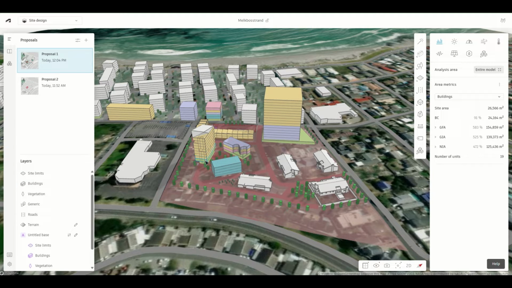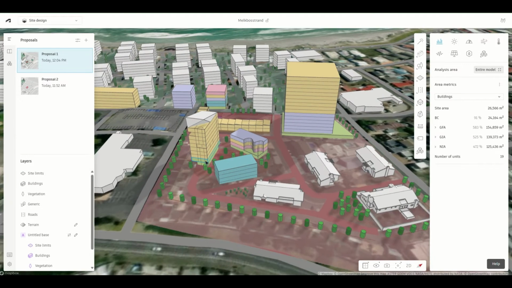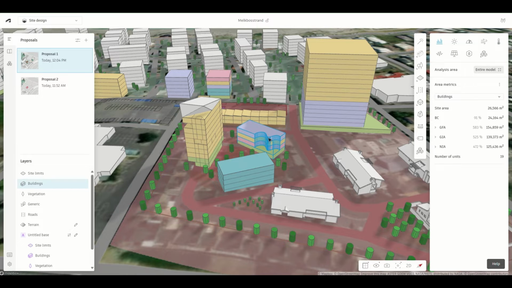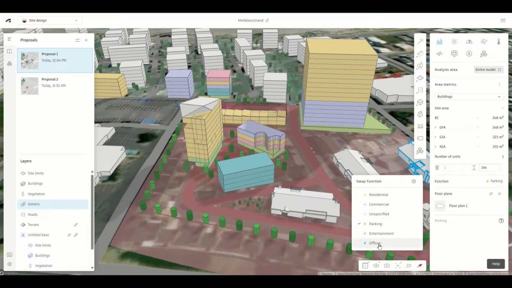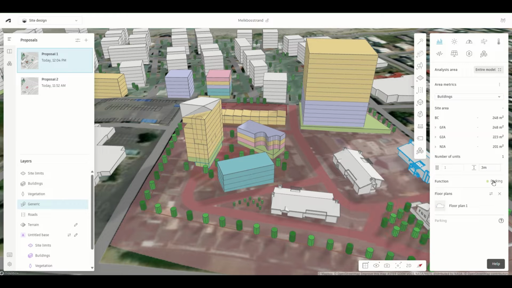And then my buildings themselves, I have specified what their functions are and the layouts for each of them per floor. So they are shown by color due to their function. So here you can define the functions for what the building is for. You can also create your own functions if you wish to create additional types.